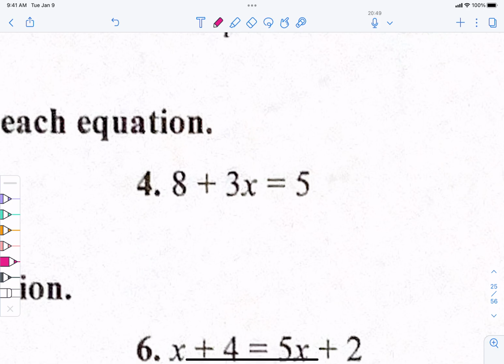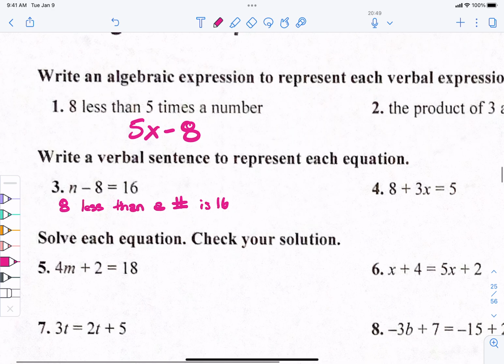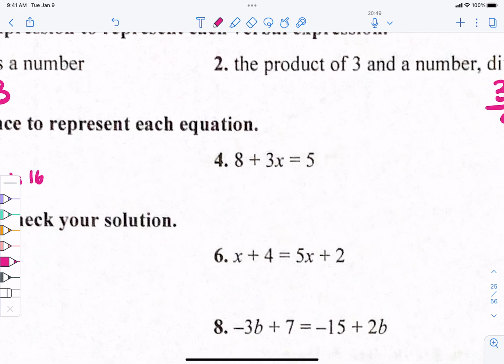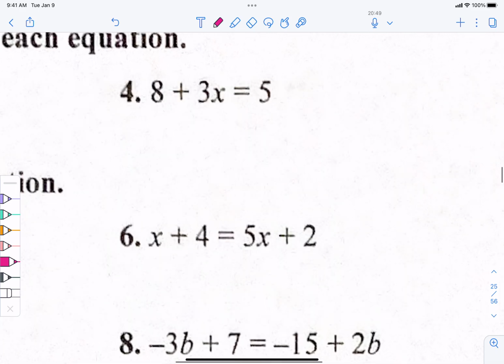I'm going to write it the way that you're not going to write it. For 4, you'll probably write it like the sum of. Let's see what you wrote it as. I wrote it very basic. Okay, that's actually the way that I was going to write it, Megan. Great minds think alike.